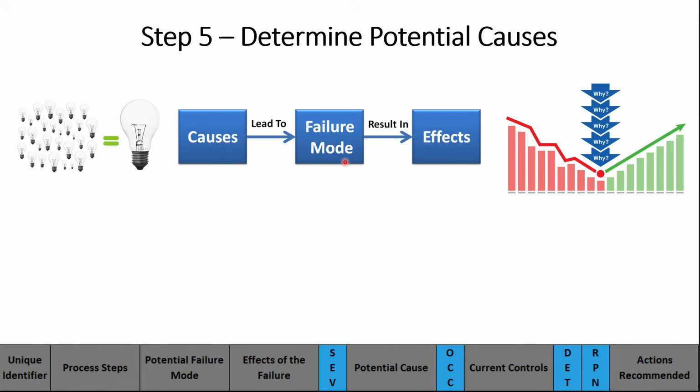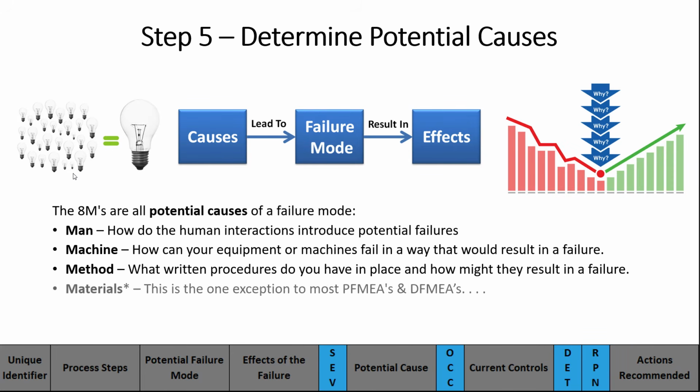Remember, we've identified failure modes at this point, we've analyzed the effect, and now it's time to talk about root causes. And some of the best tools that you can use here are things like the 5 why analysis. Why did that happen? Why did that happen? To really drill down to the true root cause. And then again, it's a lot of brainstorming, especially when we're talking about potential failure modes. The other tool that's really important to use here is the fishbone diagram.